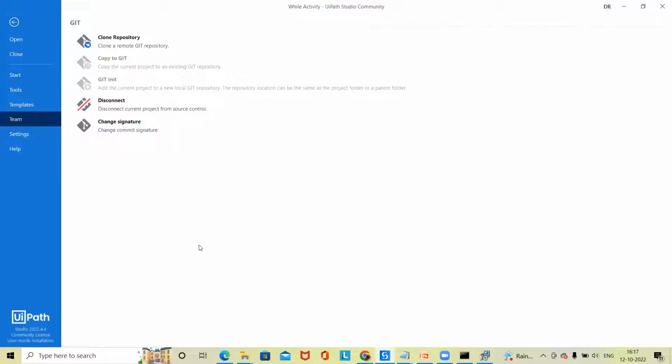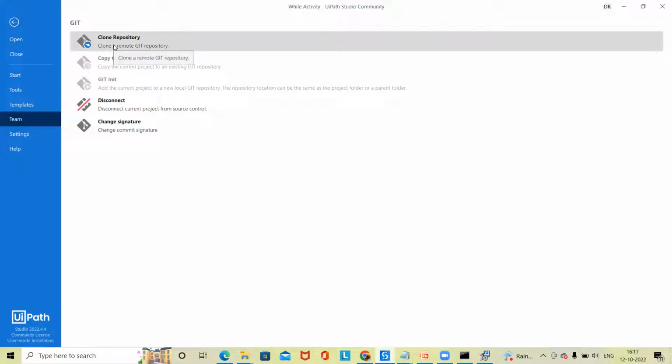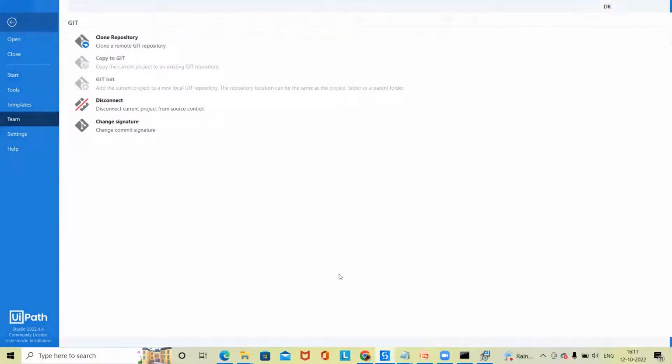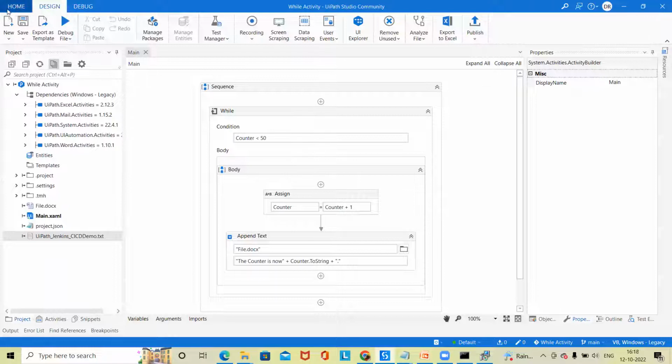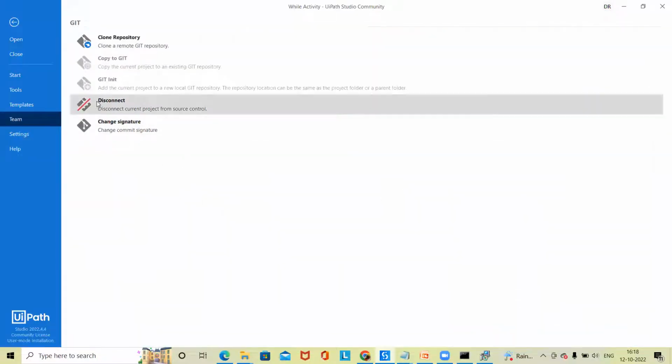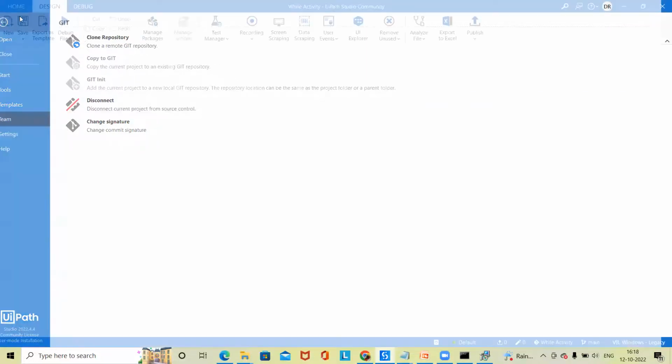So we will need the GitHub repository. From there, we can add this code. If we want to clone any code which is available in the Git repository, we can directly clone it here. Otherwise, if we want to push this type of code, because this code is already in Git, that's why the Git init is disabled. But generally, when we are adding, let me show you here.